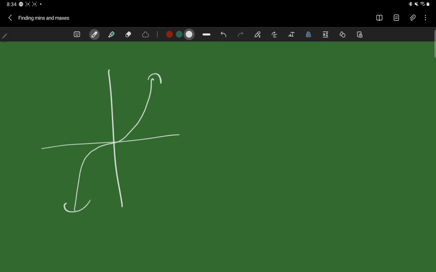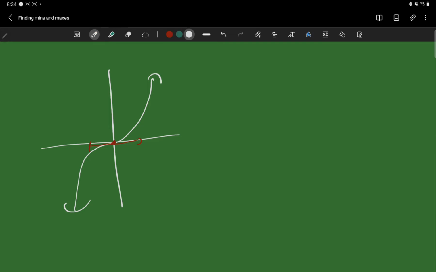The other exception is kind of different. So let's look at a function here. Let's look at the cubic function, y equals x cubed. Here it is. When is this function's derivative equal to 0? It may not seem intuitive at first, but it's going to be right here, right? And that obviously isn't a maximum.